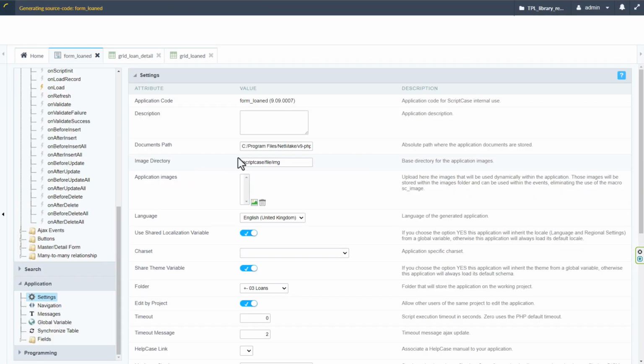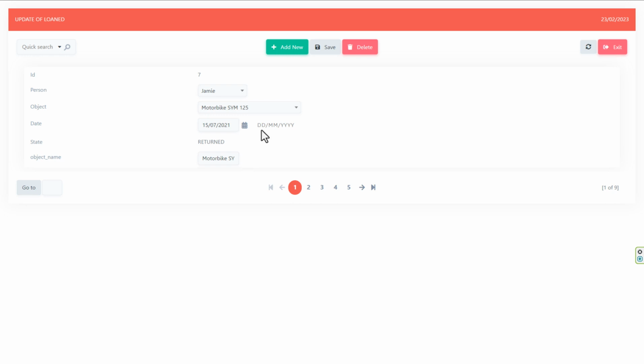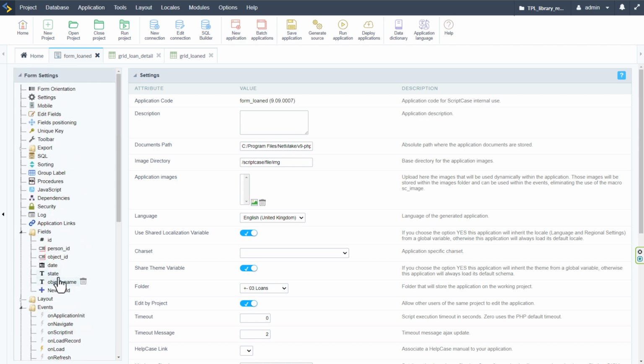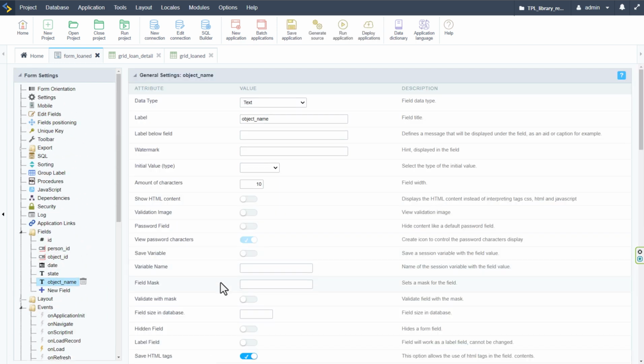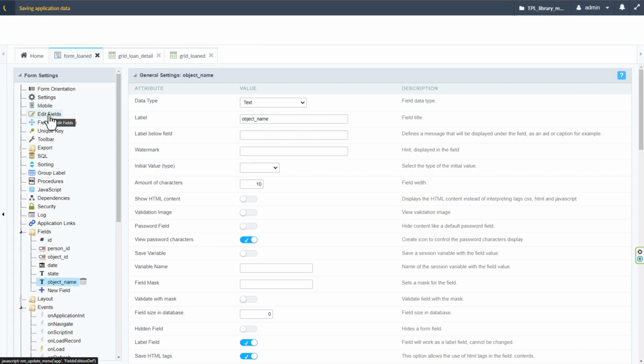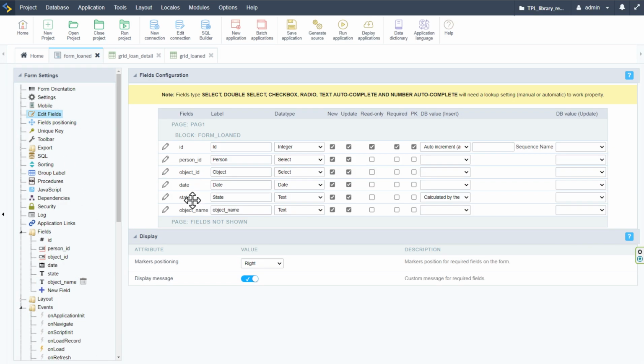Now there is still one change I want to make here, and that is here the object. So we have here the name displayed. So let's make some slight adjustments there. And if I come here to the object name, so that I want as a label field, okay? And I will then also come here to the edit fields, and then I'll move that up. And then what I'm going to do then is remove the object name on insert and remove then the selection on update.